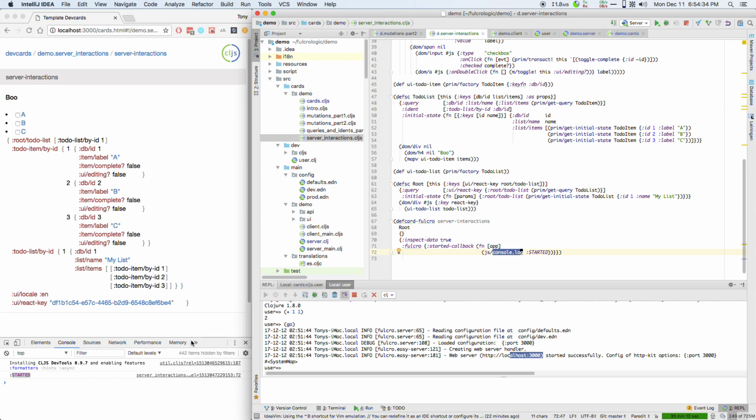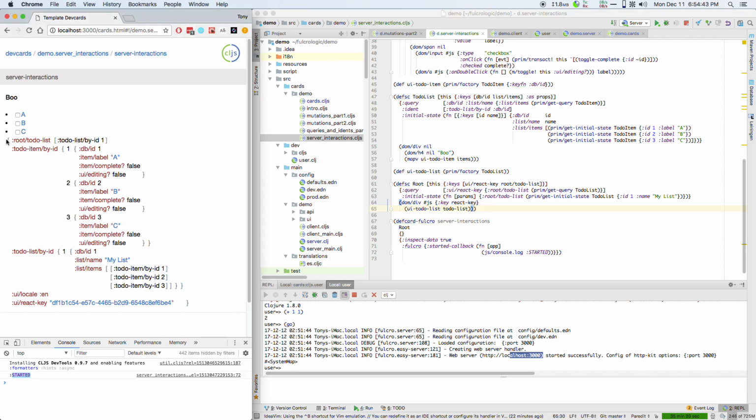Okay, so I'm ready to start talking to a server. Our data fetch system has the idea that we're going to be, remember our database is right here, and this root node, the map itself is what I consider the root node, has some edges. Root to-do list is a pointer from the root node to something in a table, but it also is special in that it contains your tables. So I don't consider these part of the root node, they just kind of are co-located, is the way I think about it.